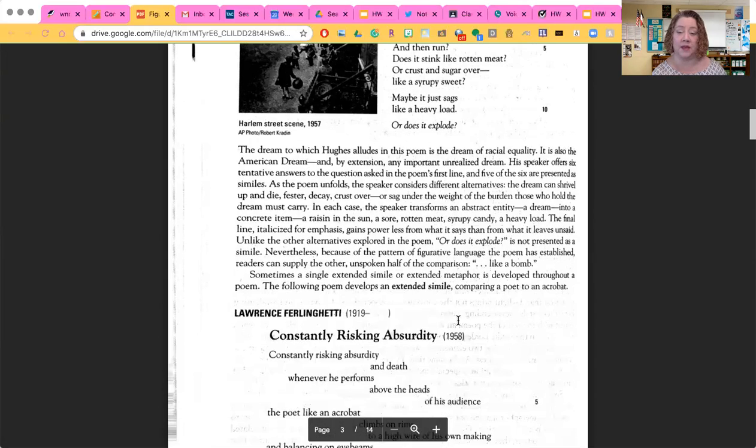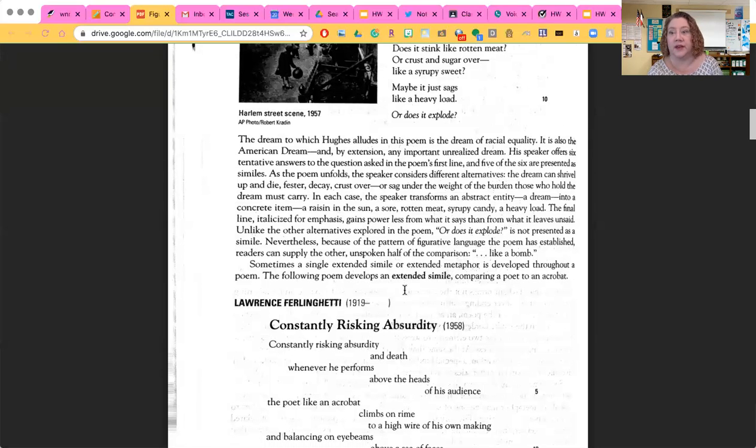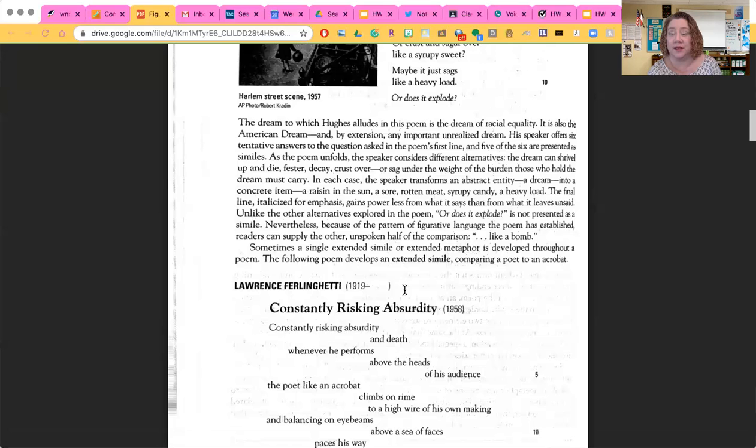There is some terminology that's bold, and anything that's bold could end up being on your semester exam. So I'm hoping that you're making notes on those things. I'll also go through them usually in class. So extended simile, or sometimes it's called a heroic simile, is like an extended metaphor, except that it's like or as. I don't know, do they talk to you guys about the difference, not the physical difference between a metaphor and a simile, but the connotation difference between a metaphor and a simile?